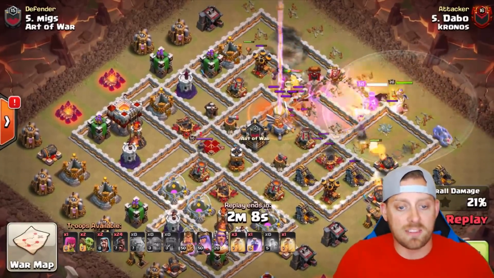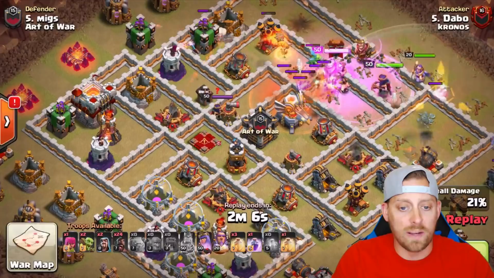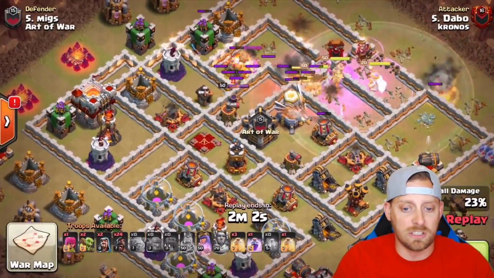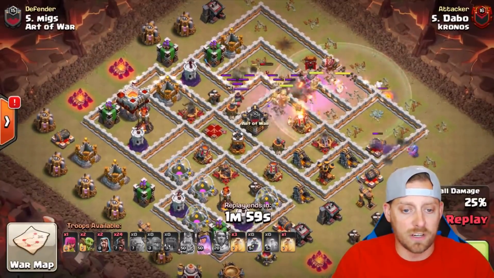Actually, it looks like they pathed around it. The King's going back though. Queen's going to go in that direction as well. Here we go, popping onto that wall. Grand Warden's abilities being used to rage. A couple of Bowlers are walking around the base.